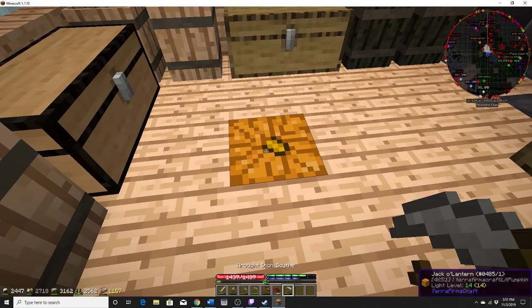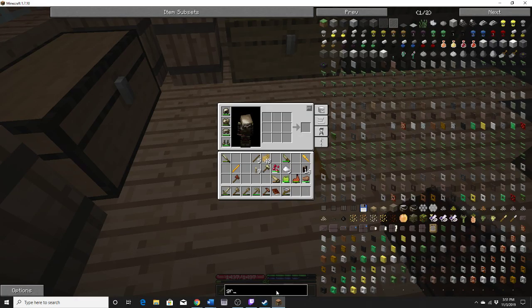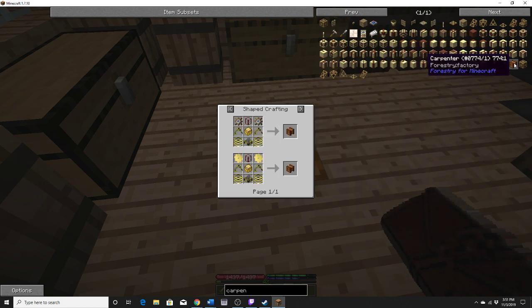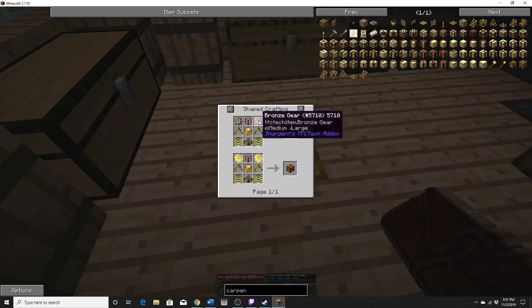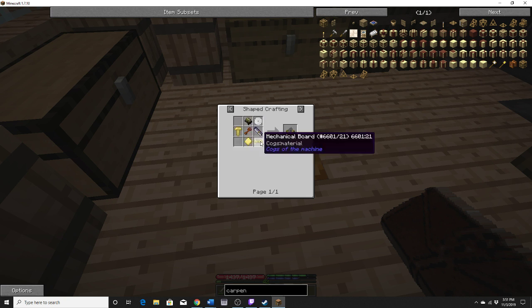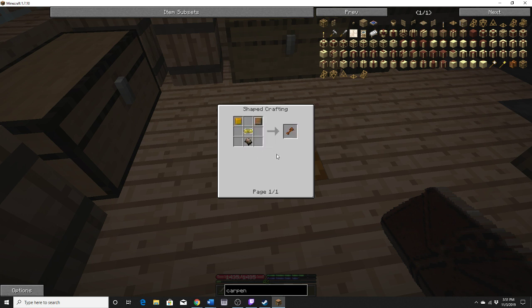I'll show you what I mean in a second, but okay, so to do the carpenter, we need to start out slowly. The carpenter is an extremely complex block. You need bronze gears, brass springs, a mechanical saw. Let's start with a mechanical saw. Mechanical board, brass cog wheel, brass plate, metal chain. Spanner, let's start with the spanner.